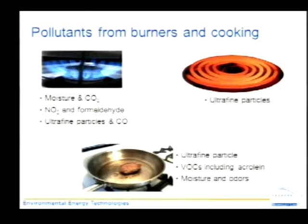We think of natural gas as generally a clean source of combustion, and it is, in general. But this is an open flame in your home, so when things are going well, it's still producing carbon dioxide and moisture. It can produce a lot of moisture. And even when things are basically going well, many of these flames are producing substantial amounts of nitrogen dioxide and formaldehyde. And it doesn't take a lot to go wrong for them to start producing CO and ultrafine particles.